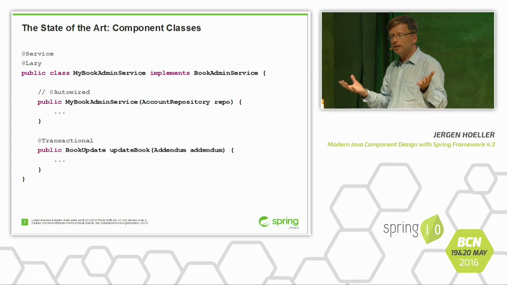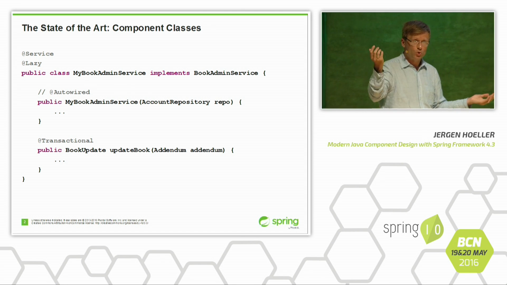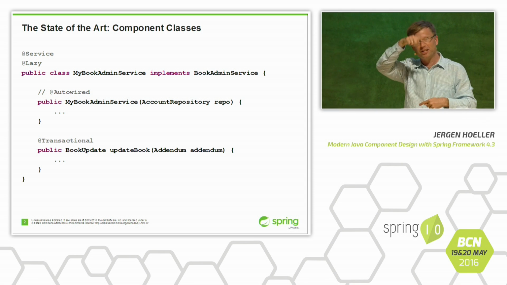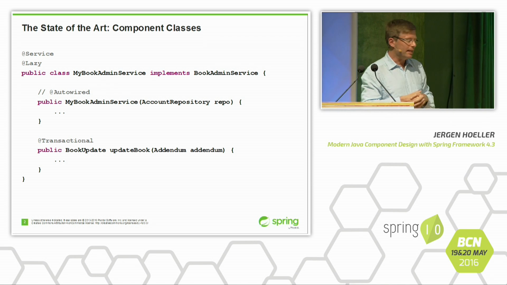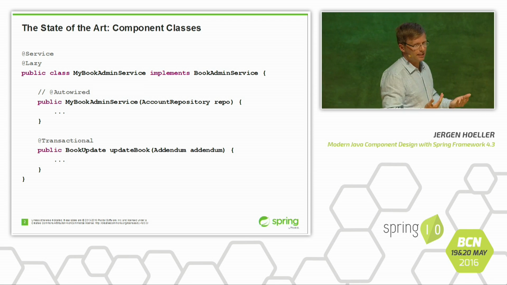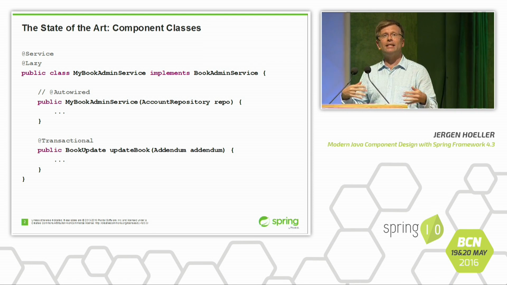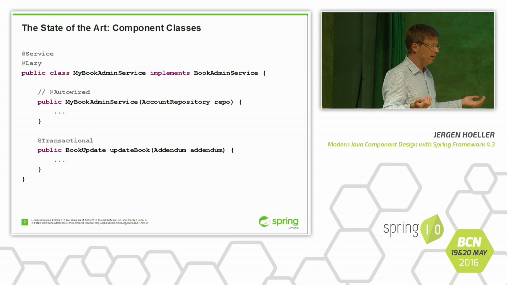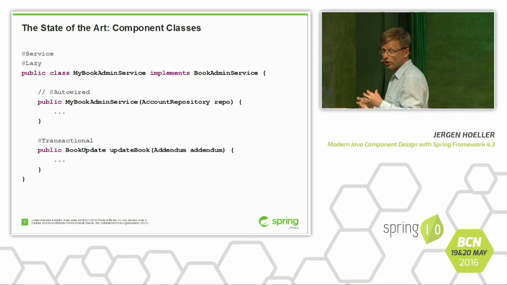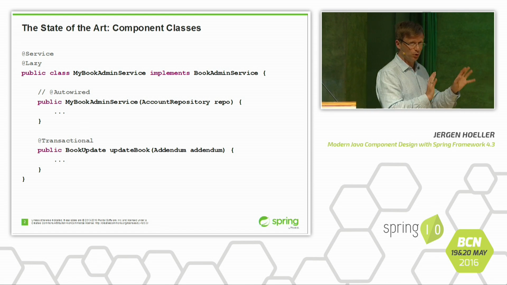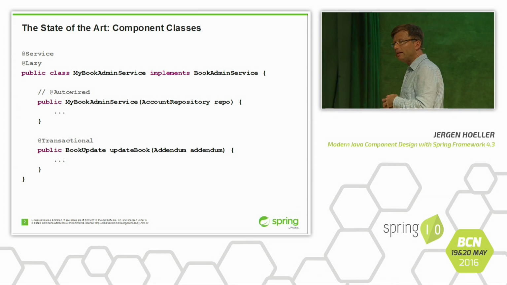Back at the source code level, you're basically expressing the role of this class in a formal way. MyBookAdminService is a service class. If you just jump around a little, you can read a sentence from it, right? A public service class, a lazy public service class. @Lazy is just an example of further characteristics that help the core container react the way that you want it to react. Lazy suggests a lazy init characteristic here, lazy initialization. For anybody creating instances of this class, initializing this component at runtime, Lazy is a hint: please do it at the latest possible point. Don't do it on startup. That's the usual translation of it. But fundamentally, it is a characteristic.